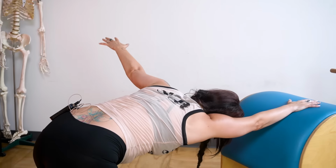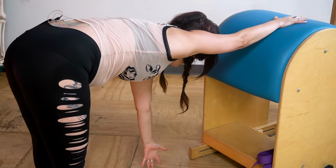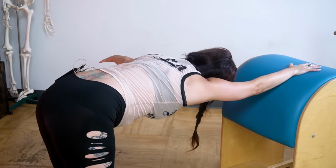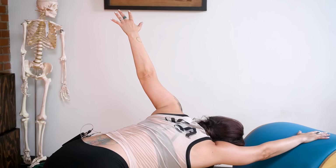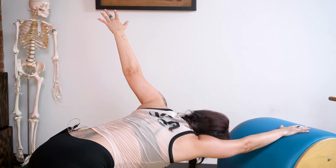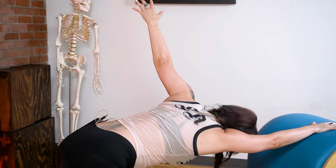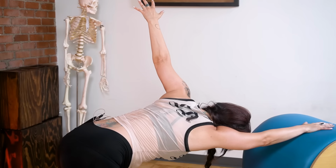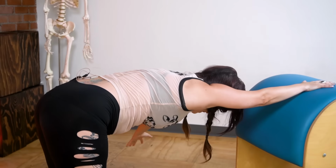And lower back down. This last one, we're gonna hold it just a little bit longer and open up to the side. Feel those spinal muscles, those rotational muscles, same muscles that are gonna help you find your back bend. Hold here for 5, 4, 3, 2, 1, and lower it back down.